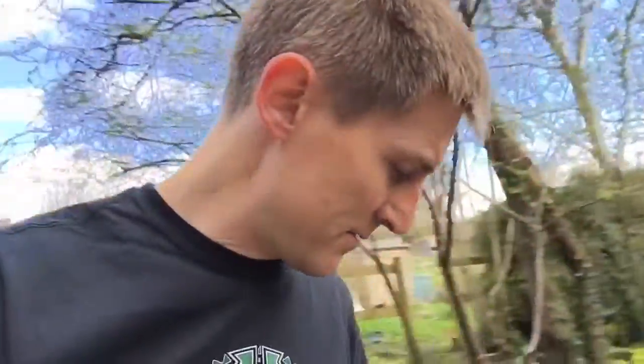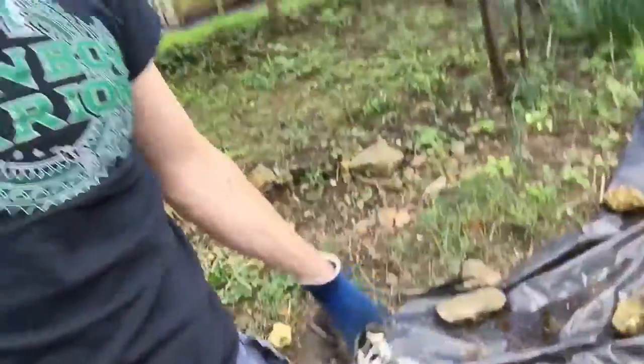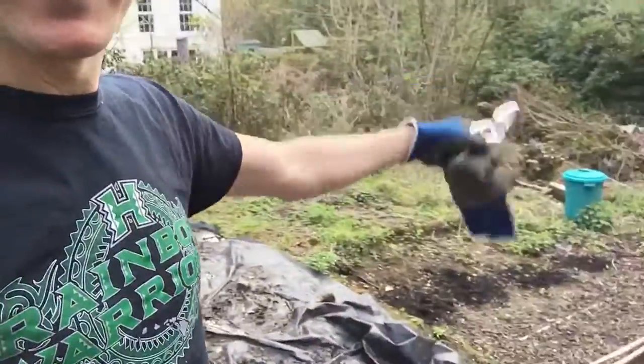I'm trying to think what else we've got to prune. I've already done the pear trees last year. I think that's it for now. So let's get this over there to rot down, and I think it's time for tea.